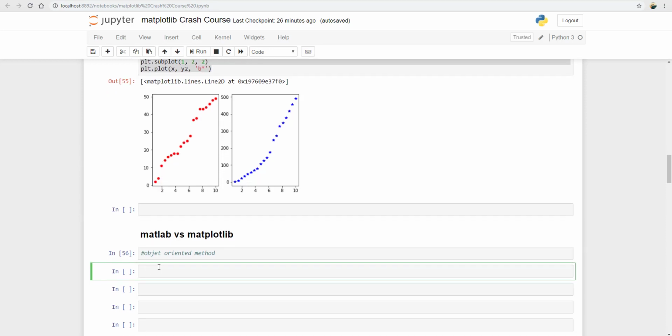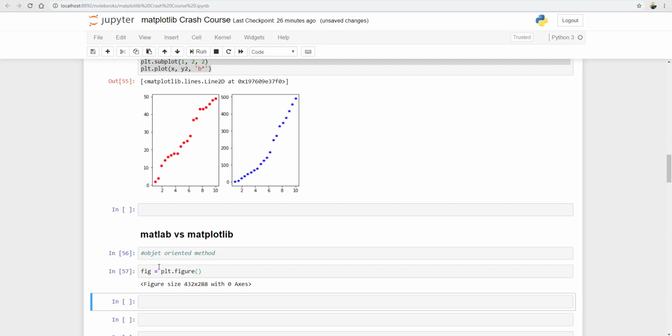So what is the object-oriented way to do matplotlib programming? We are going to create an object of a figure and an axis, then provide methods on those figure and axis objects. So let's create the first object, a figure. We can do fig is equal to plt.figure.